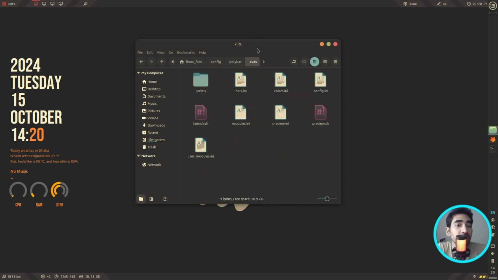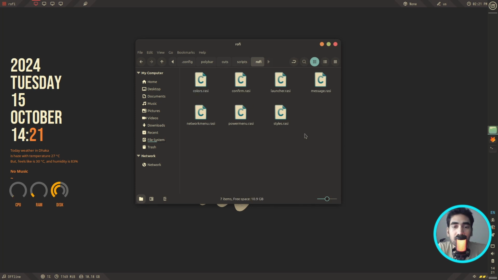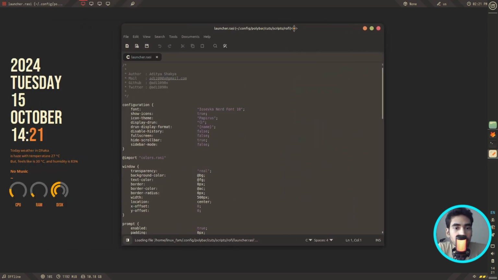So this is the theme we're using right now, and here go to scripts and go to rofi, and here go to launcher, click on it, and then here I'm going to change the icon theme from papyrus to Groovebox, and just save it, and that should do the trick.